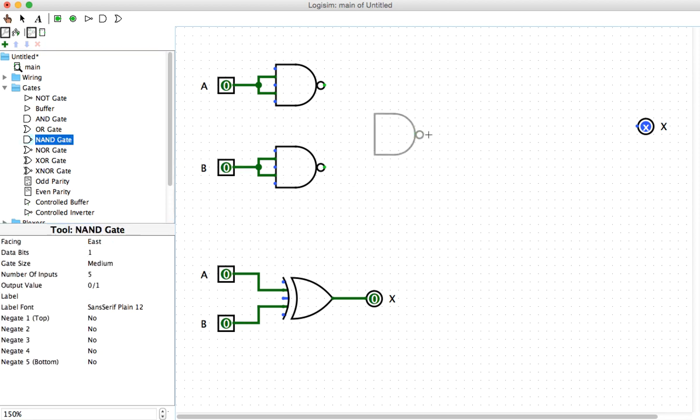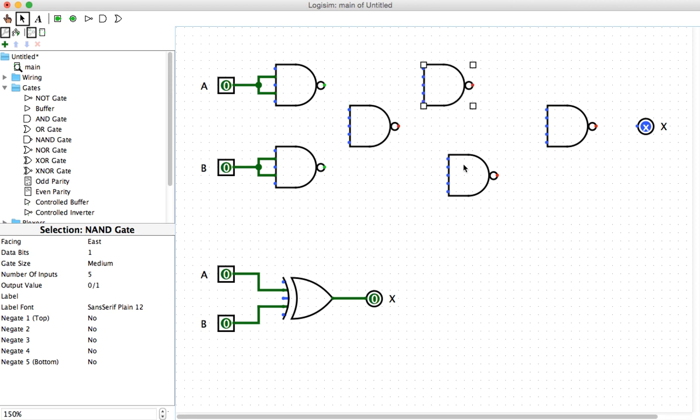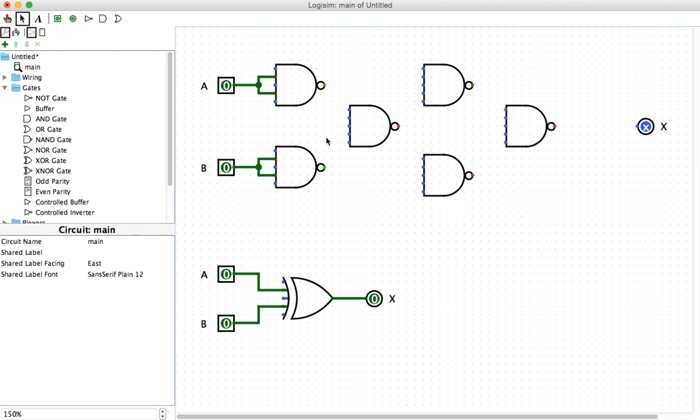So what we need to do is add another NAND gate here, another NAND gate here, another NAND gate here, and a final NAND gate here. And what we're going to do is move this in a bit to give us some space. So there we are. It's a little bit different how we connect them. We put that there, and then we put this here, and put these here like that.